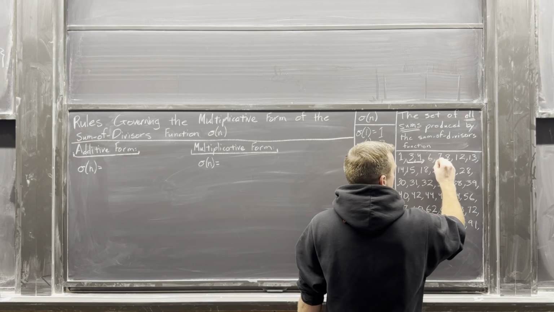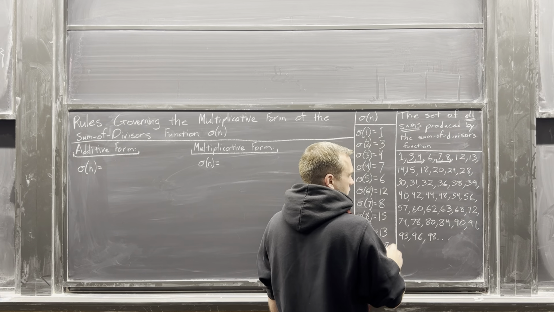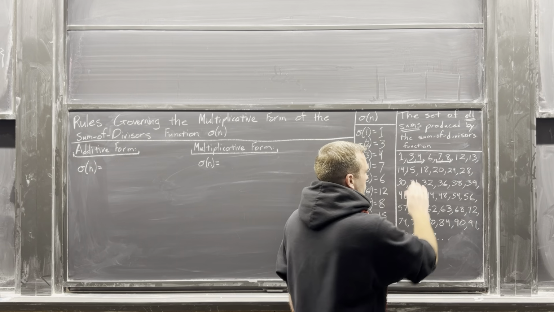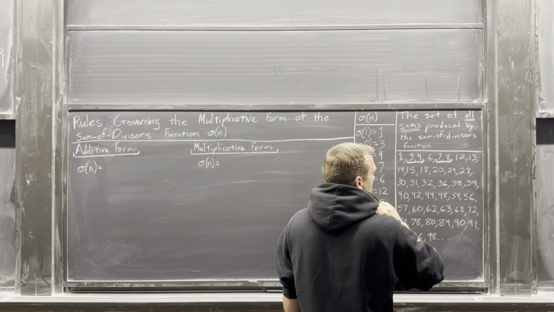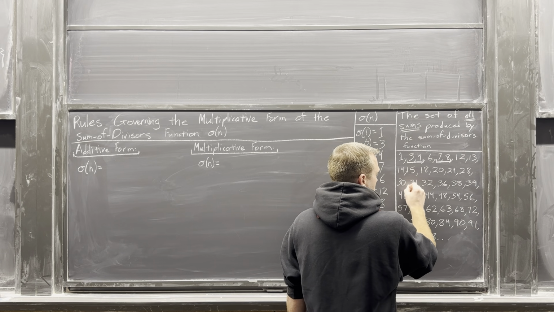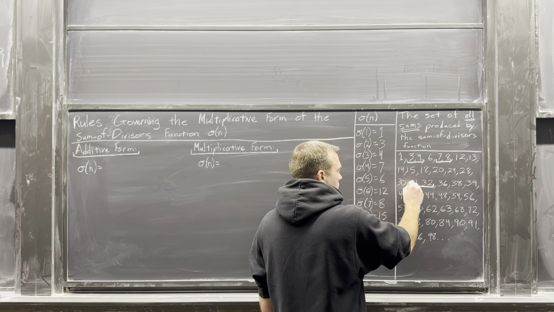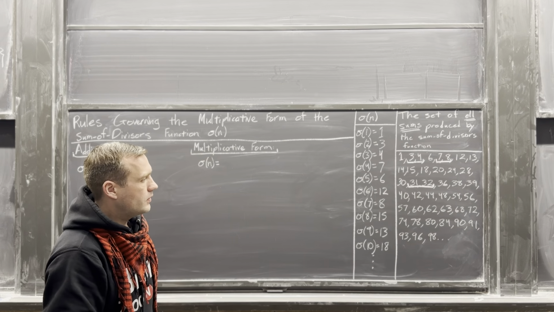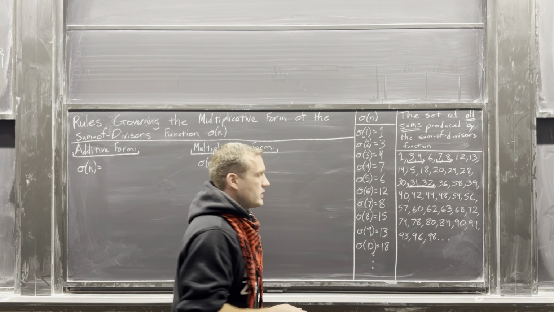Then we have 7 times 8, right? Will get you 56. And look at that, we have that number. And then, the multiplication of these two gives you 12, 7, 8 is 56. And then we have 31 and 32, right? Will get you, well, it's a number that's out of this list, but it'll get you 992, right? Which is in the set of all sums produced by the Sum-of-Divisors function.